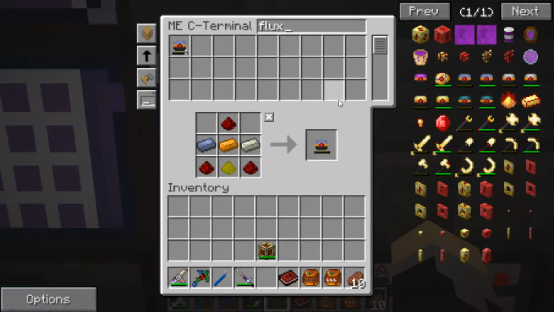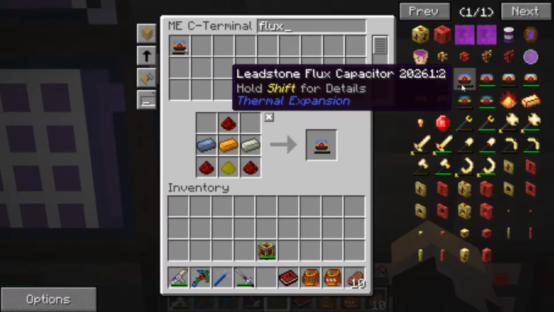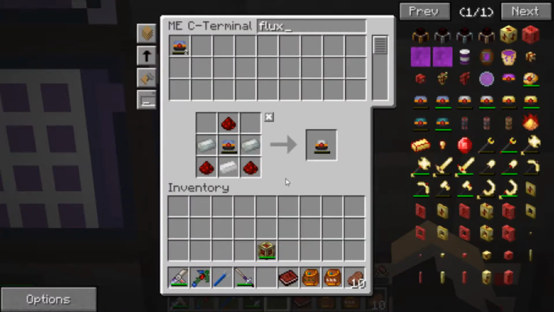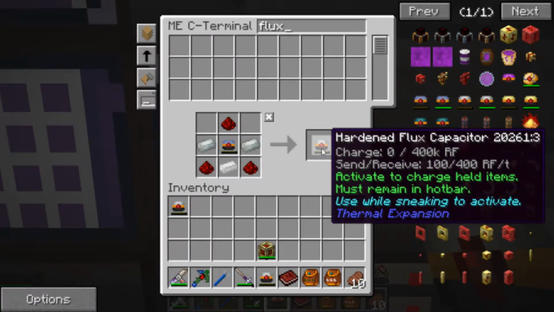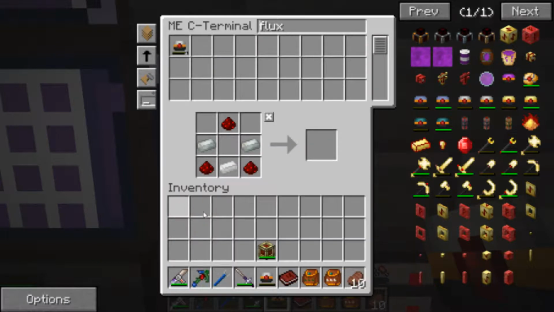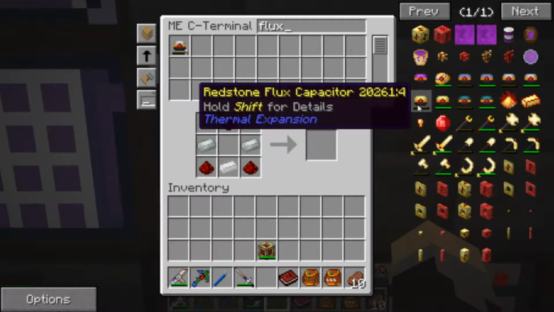As a matter of fact, I'm going to make 2 of them, just because. You know what? I'll make 3. So we make the leadstone capacitor, and then we're going to make it the hardened capacitor by using the leadstone capacitors to do so. And all this is just Invar and tin. There's really nothing that special about making these. If you can make the energy cells, then you can make these.